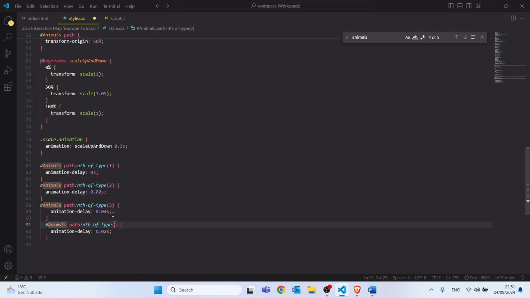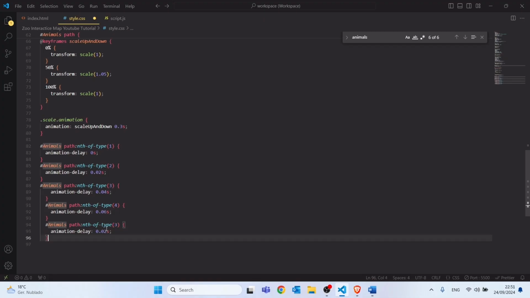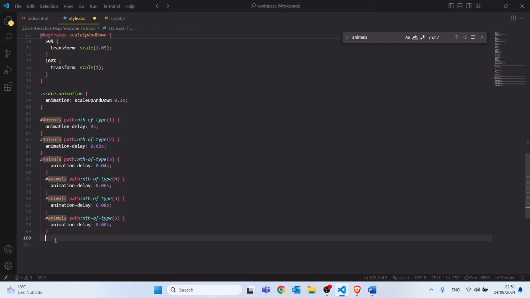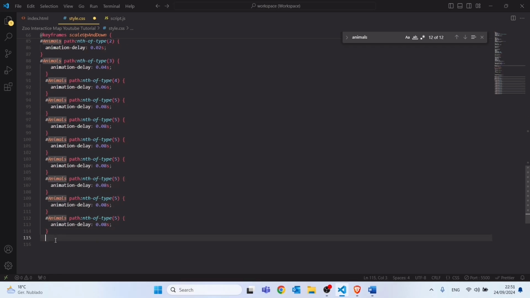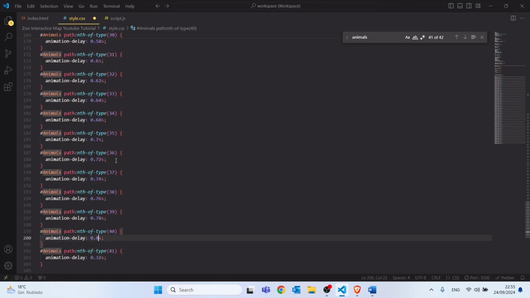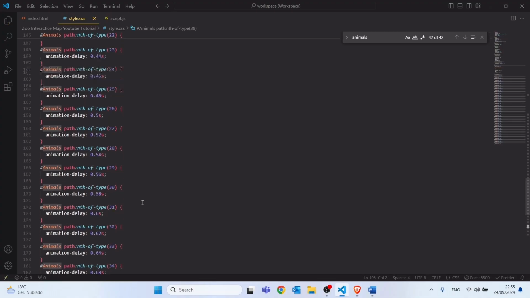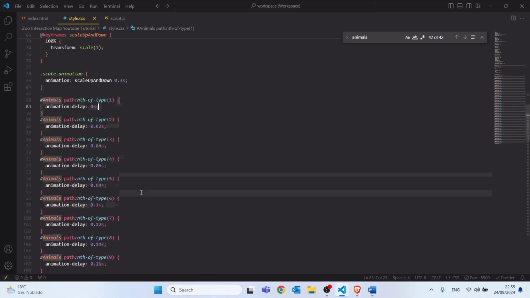Then the fourth line will be the fourth animal, and here 0.06. And we continue doing this until the last animal. I will leave you a challenge. How could this be done automatically without having to repeat the code over and over again? After we have this part completed, we will finally start with JavaScript and finish our code.